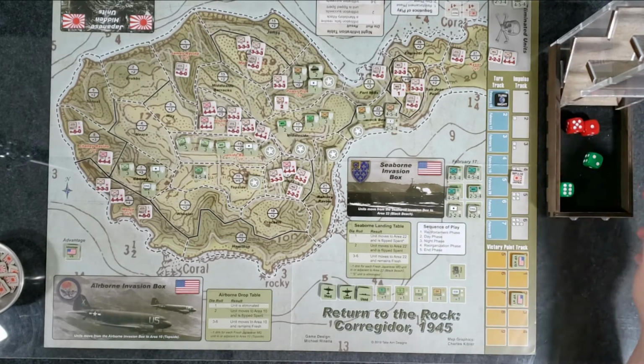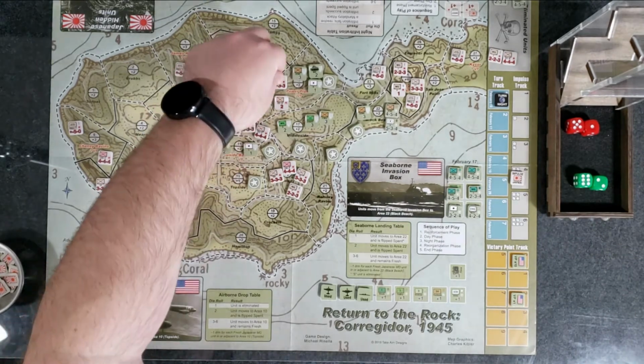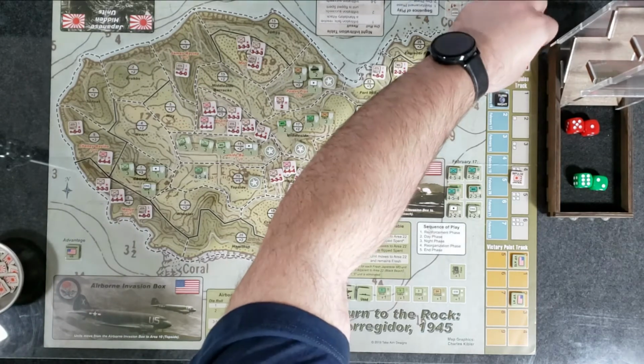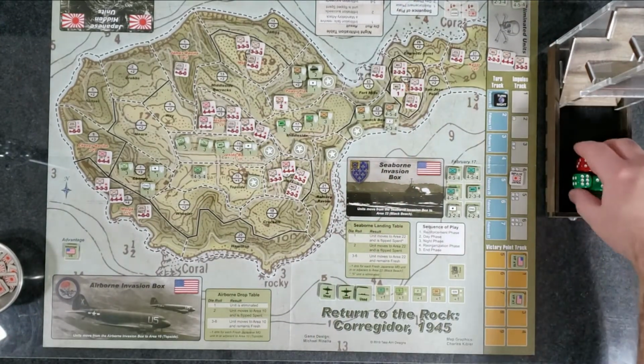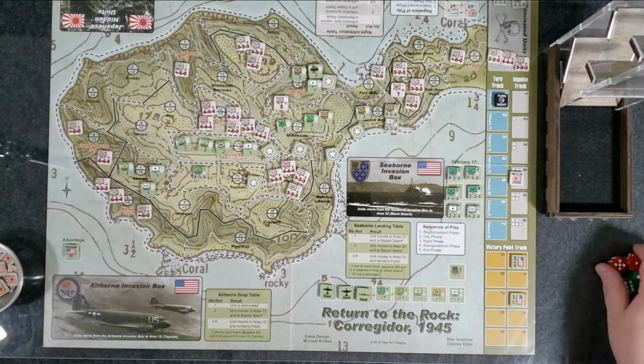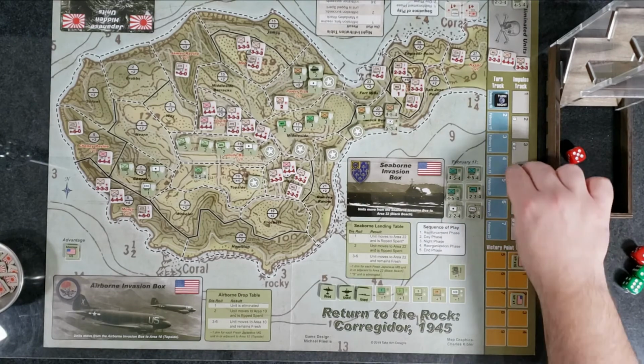They have a total of 12. We have 13. So he is repulsed, he is eliminated. We're getting a little lucky here, maybe, on our rolls, as the Americans anyway. Not as lucky as the Japanese. All right, see if they maintain momentum. They do.